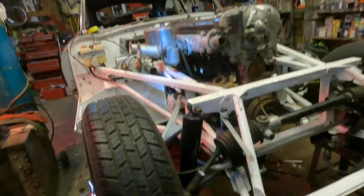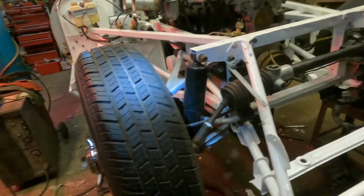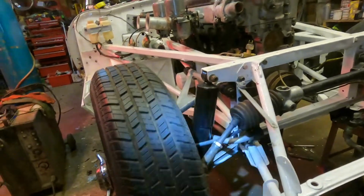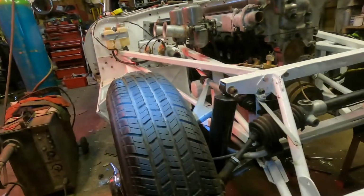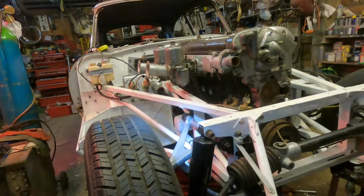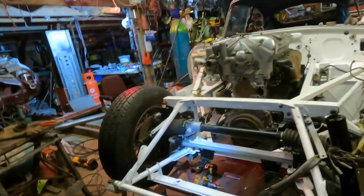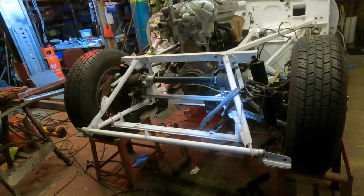When is it water pumps all we need? Because remember, this is called a budget restoration. This is not a throw money wholeheartedly at everything. This is use what I've got, I can make work and make fit. At the moment, I'm saving money every day by doing things. So the water pump has saved me, I don't know, 150 quid. The radiator saved me 170 quid.